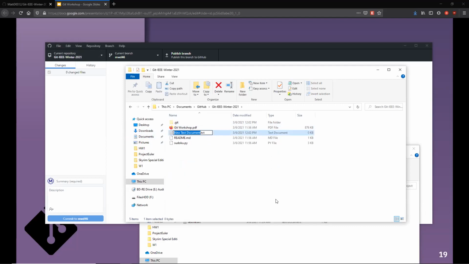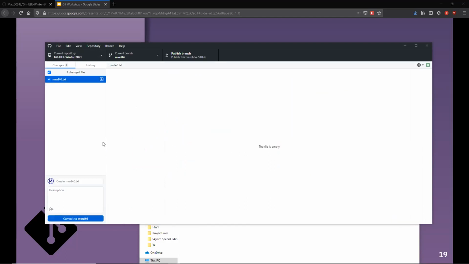So you yourself should be able to go into the folder that you've just cloned, create a file, call it whatever you'd like. GitHub Desktop should then see that file and say, hey, this file's been changed. It says changed file, it's been created really, but changed file is just the term they use. If you see that, fill it with whatever you'd like, it's fine. Don't edit the current files we have existing, just make your own new one.